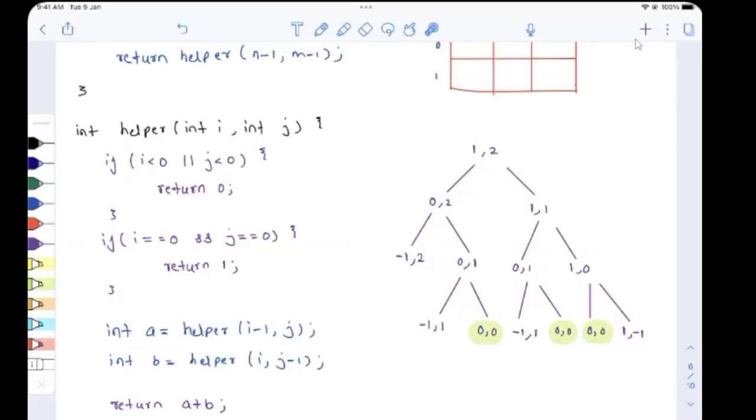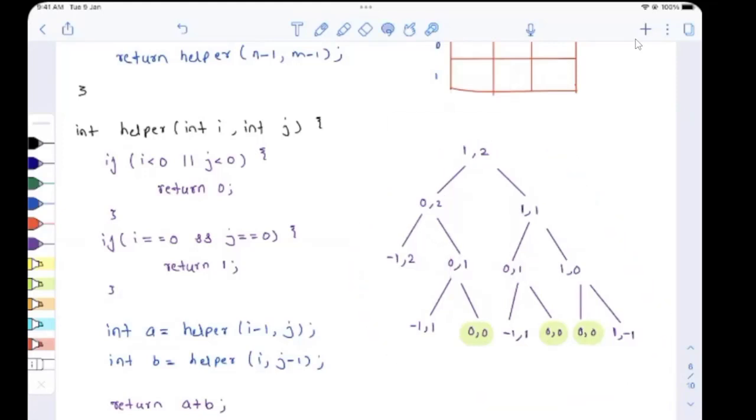Okay. Now, first of all, I'll just show you how the answers will get calculated. So see, from here, this is a negative base case, so you are returning a 0 from here. Now you'll go here. This is a negative base case, it's returning a 0. This is the base case 0, 0, that returns your value 1. So 0, 1 will return that to reach me, there is 1 way. So it will return that. Now 0, 2 is going to return 0 plus 1. It will return 1. Okay.